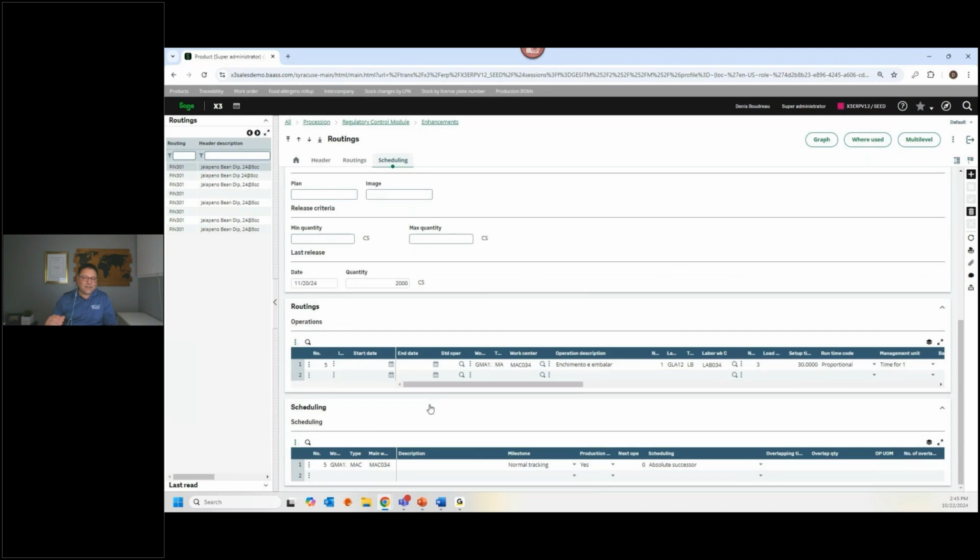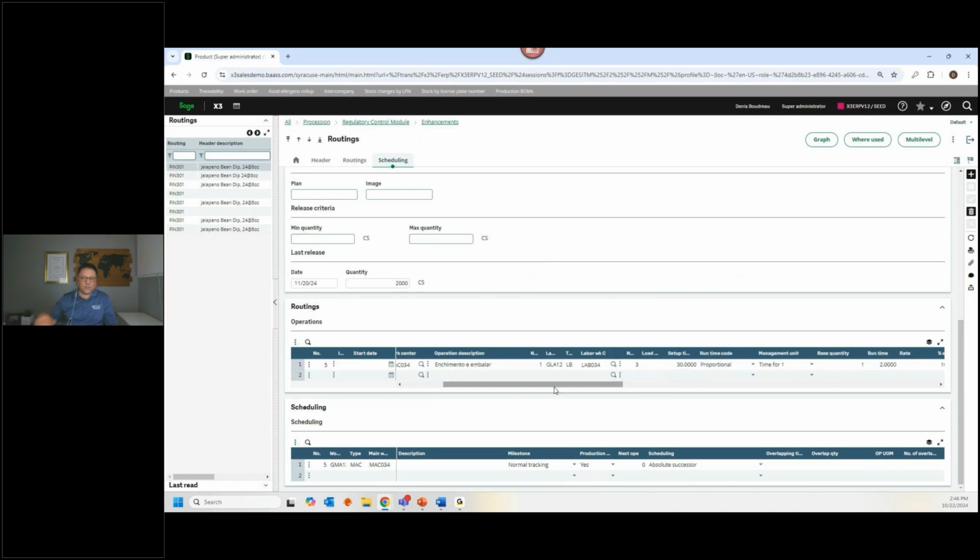And the routing basically deals with operations, right? So again, from a tracking perspective, the BOM we're looking at right now, or the recipe we're looking at right now, only has one operation, but it could have multiple operations. And with the shop floor, you could then track movements and track operations, track labor throughout the process.